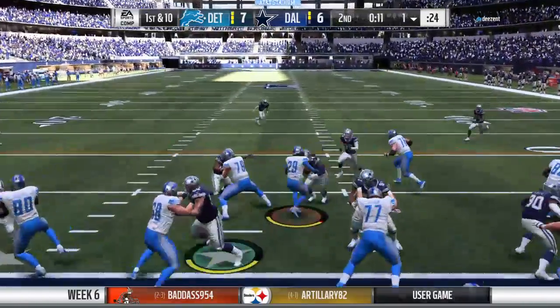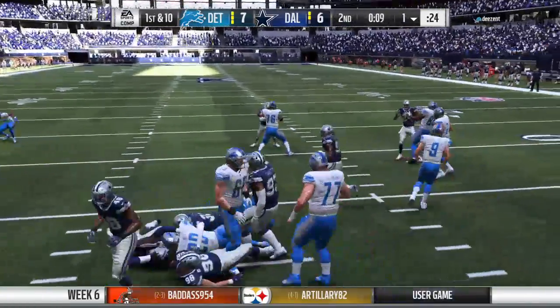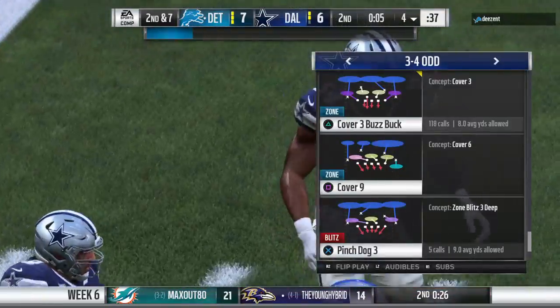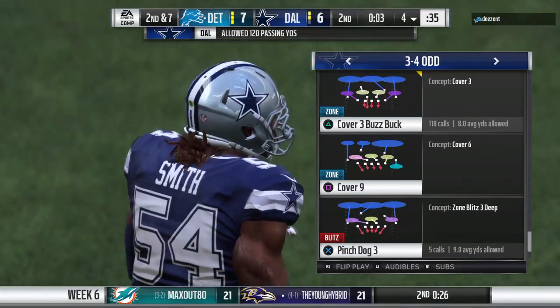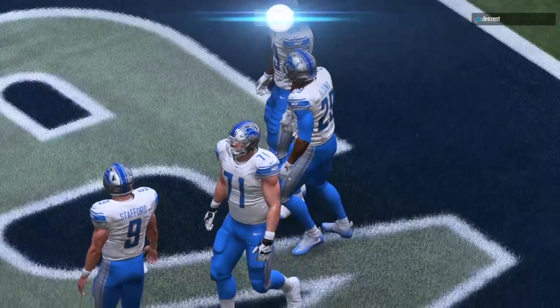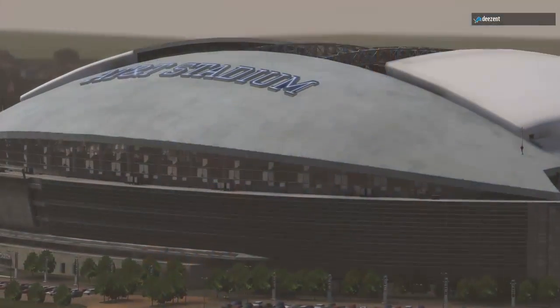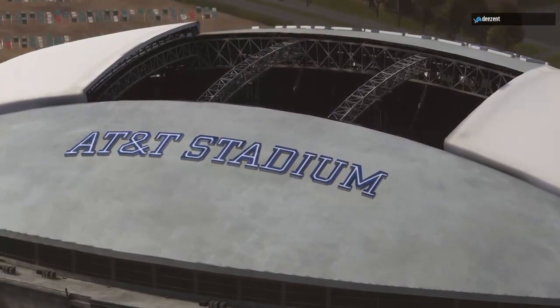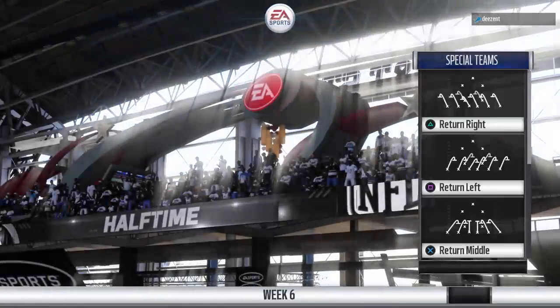The drive starts with a handoff to Blunt. And he's going to be taken down shy of the 5-yard line. A gain of 3, 2nd down. So a very tight first half. We had to break in a 1-point game. As we send you on over to Orlando for Jonathan Coachman in our EA Sports Halftime Report.